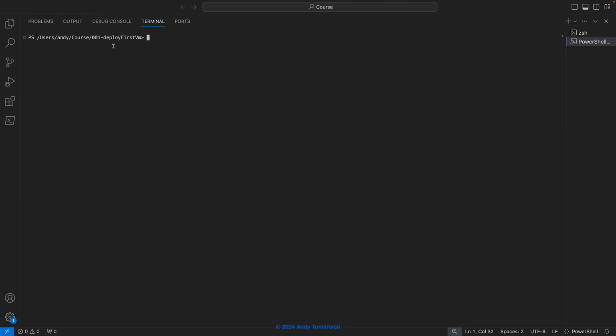Here we are again in Visual Studio Code, this time with our terminal window maximised. When defining the virtual machine resource, we use the no-wait parameter, so the command will complete before the resource is in a succeeded state. This allows our deployment script to complete promptly, with the virtual machine continuing to provision in the background. Let's execute the script and observe the deployment.